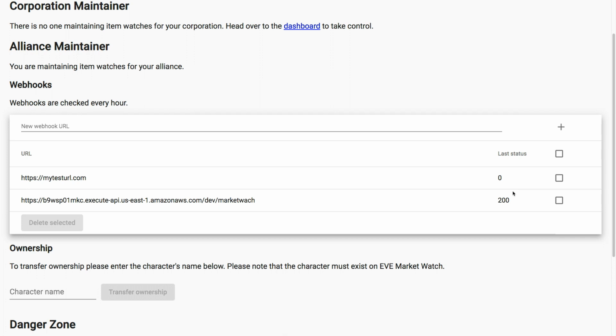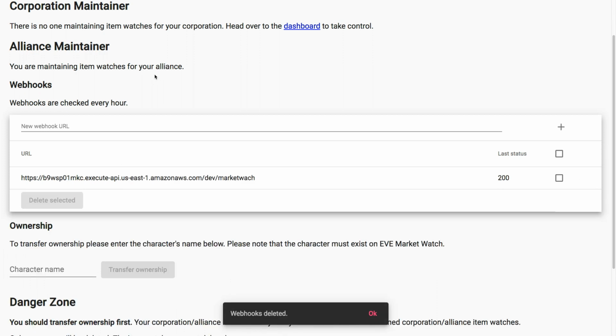200 is good. Anything at 400 or above is not so good, and you need to fix that. There are some special error codes if the parsing fails, and if those appear, you will also get more information on them. If you want to delete that again, just select it and delete it. And from that moment on, your API won't be parsed anymore. So let's look into the structure of the payload you need to provide.